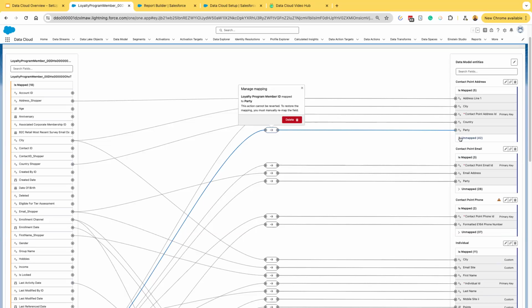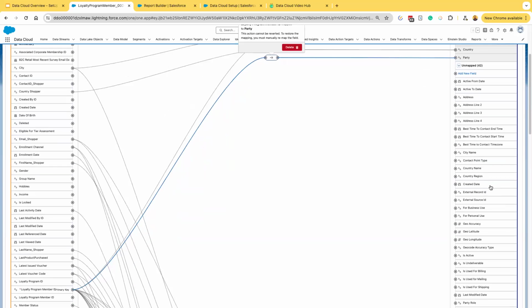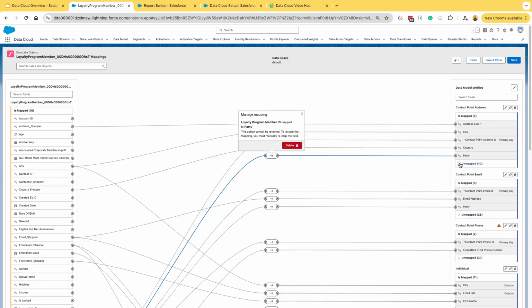So that way we are actually working it out. There are more unmapped fields, but these are the ones which are essential for mapping and creating our use case, and hence we got started from there.